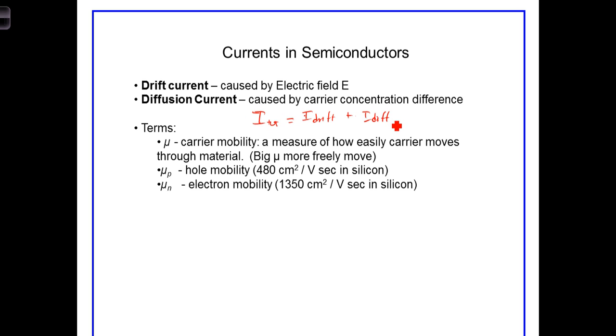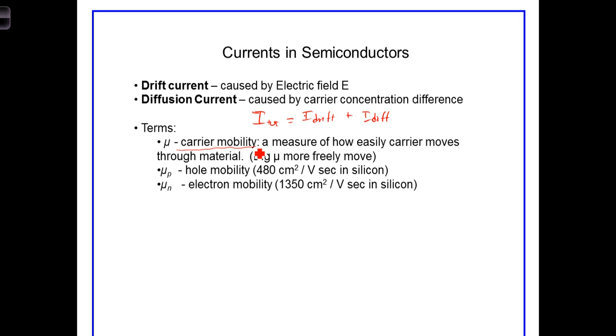So drift again is the current movement due to an external electrical field forcing the charge to move, and the diffusion component is just due to the natural, almost Brownian motion, random motion of an imbalanced concentration of charge carriers, where the charge carriers through diffusion will move from an area of higher concentration to an area of lower concentration until they're uniformly distributed. As we will see, the rate of flow of charged particles is dependent upon what is known as the carrier mobility.